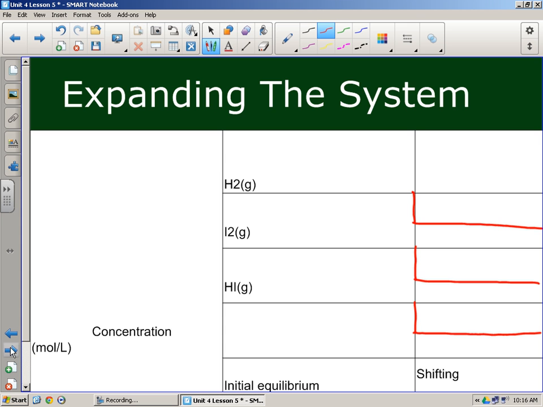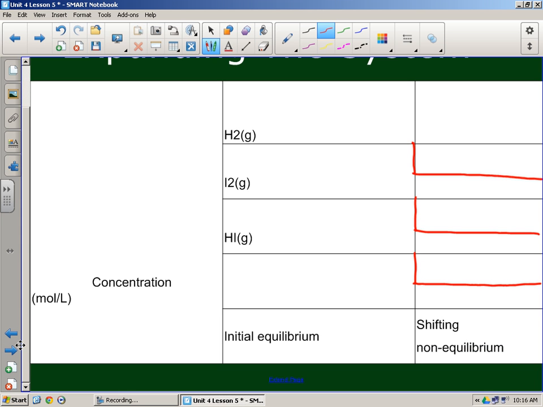And in fact, I know that you guys down here have this shifting non-equilibrium. You can probably just scratch that out and keep going all the way over to equilibrium here again. I'll call that my equilibrium there. It's just going to remain consistent. There is no shifting equilibrium with this. There is no trying to favor the reactants or products. It is just what it is. That's it. It's done. Okay?